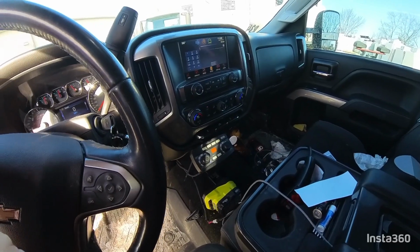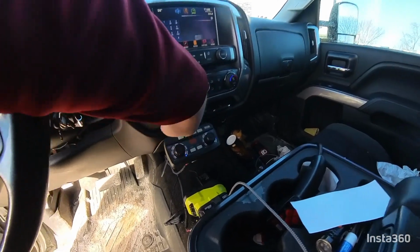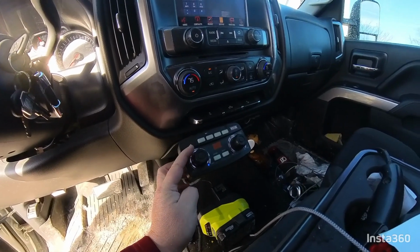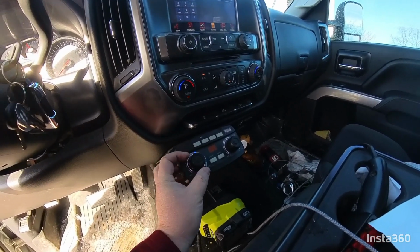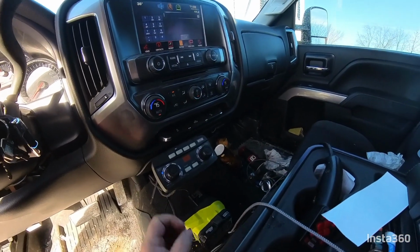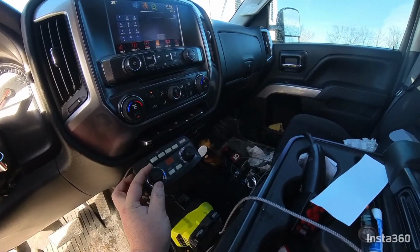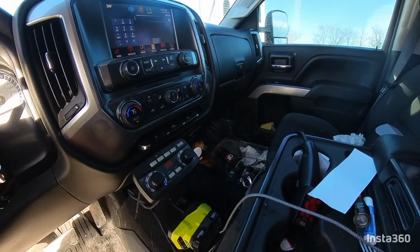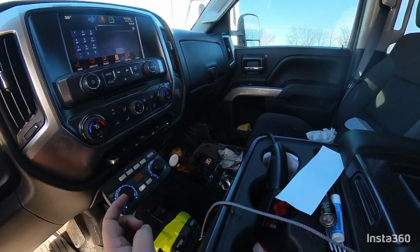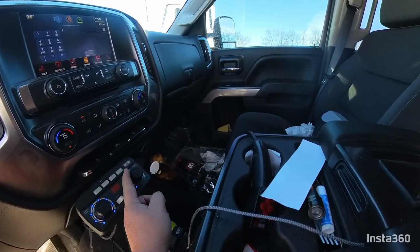Another thing I want to show you is that when your spreader is off, you're only going to have the lights wherever you're set for. So right here, we've got material width, full blast. If we turn this down, you're going to see that light move down. Same thing with material flow. Now, normally you're going to run your width all the way up because you want to fan your salt out as far as you can. So we'll turn that up. Again, we turn it on to check it. You can see as you turn it on, the lights light up however far you have it set for. So there's the empty hopper alert again.